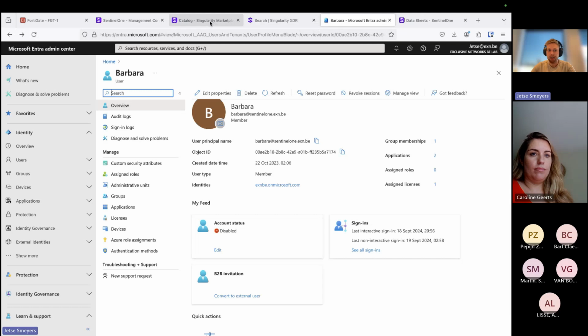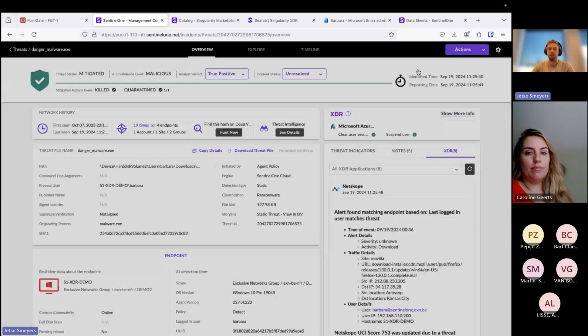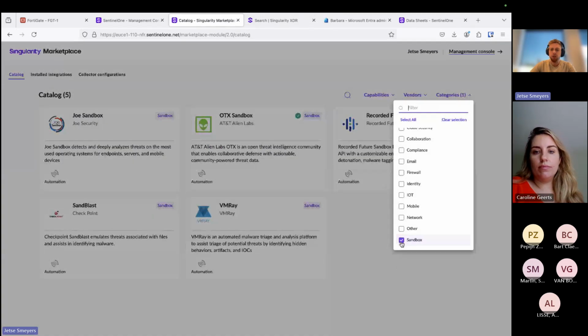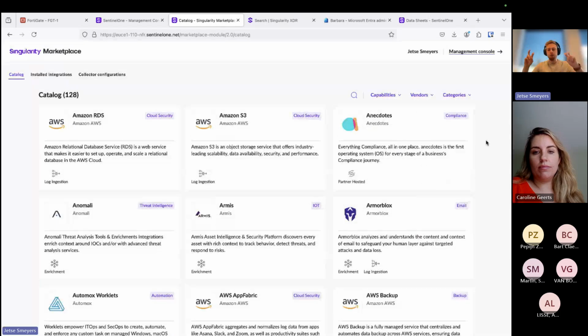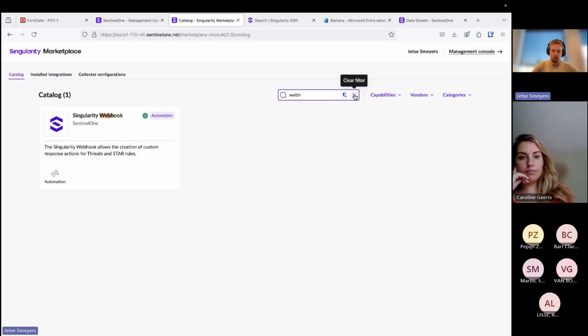Other things I can do, for example, is I can use third-party systems, because this is something which we didn't tackle yet. So normally we would make use of the existing integrations which are present in the marketplace, but we can also integrate with, let's say, unsupported applications. And for this, we have generic integrations with webhooks.